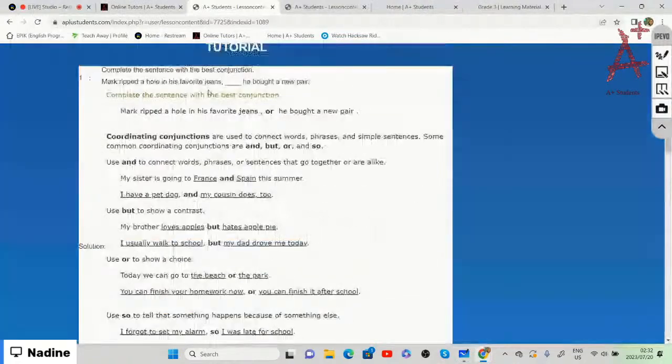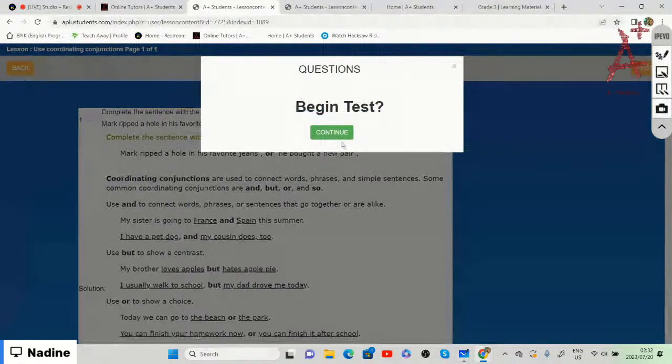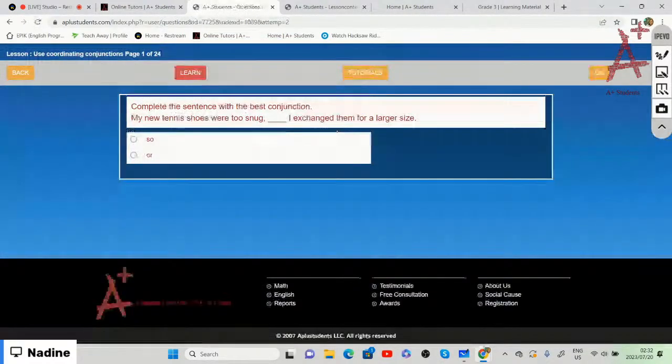All right, let's go to our test. We click on begin test. You need to use coordinating conjunctions. Complete the sentence with the best conjunction.